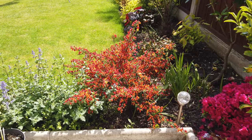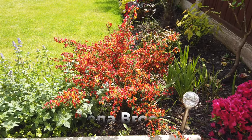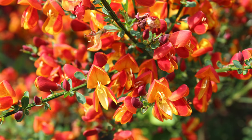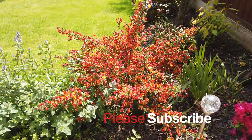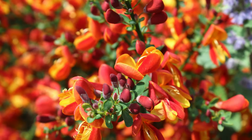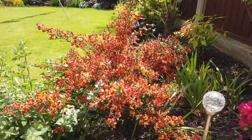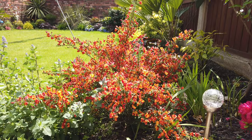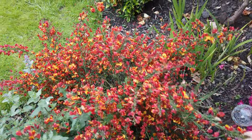This is an amazing broom shrub called Lena. Look how exotic these orange and yellow flowers are. It's been flowering for a couple of weeks now and it looks like it's got a while to go yet — there are still quite a few buds. It's a really fantastic shrub around about this time of year, end of May. In fact, there are so many flowers on it now that it's starting to flop in certain parts.